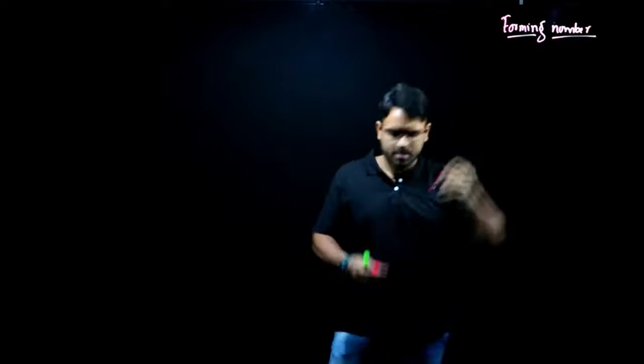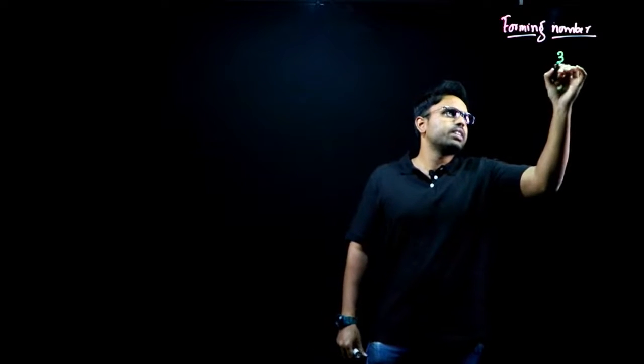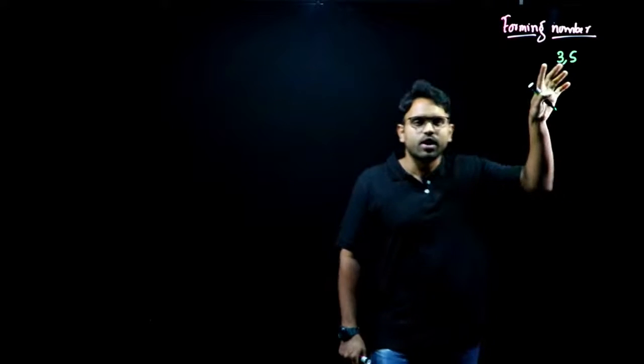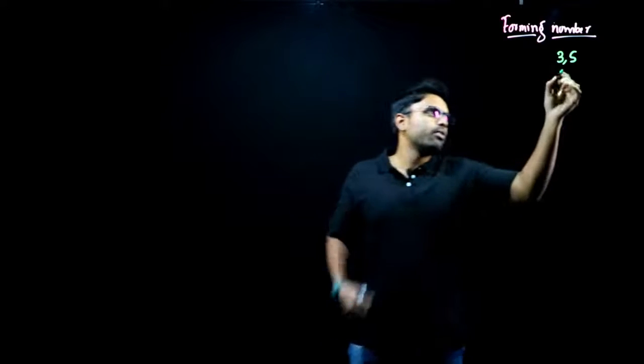Now, guys, let's come down to forming numbers. How many of you are already comfortable with forming numbers? Okay. So here is a question for you. The question goes something like this. Using digits 3 and 5, form a number. Okay, I'll not specify anything. I'll just tell you that using digits 3 and 5, how many numbers can be formed? I've reframed my question, everyone.